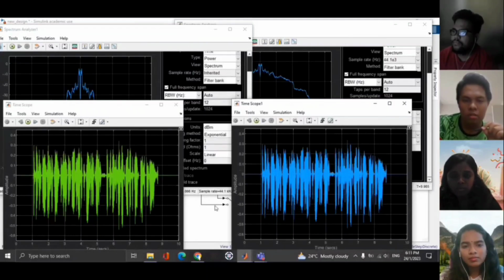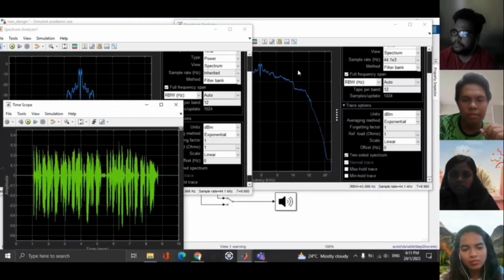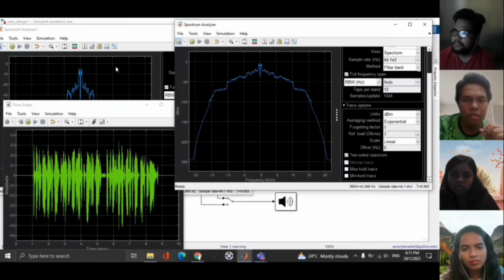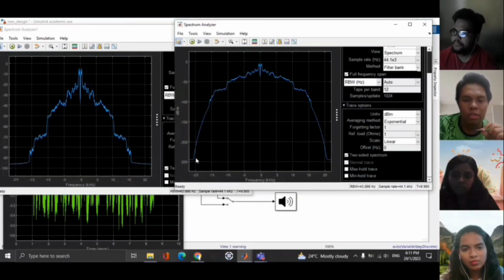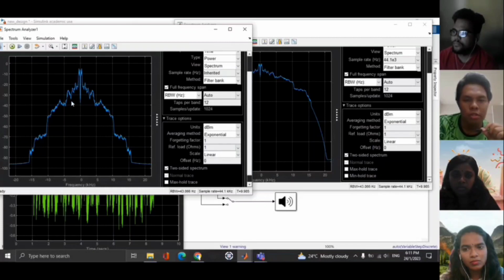So this is the result for without the filter for the time scope, and the blue one is the filter for the time scope. And as you can see right here, we see it clearly when we use a filter, and this one is without a filter.